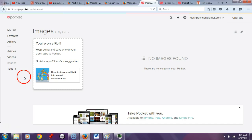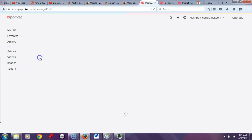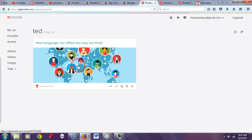But on a personal scale, I never had anything just personal without having that social interaction. So besides having just a web browser with favorites and bookmarks, let's see, tags. So far I tagged TED, and that's the tag there. If you click it, it brings up what you actually tagged. So that's pretty unique, and that's pretty awesome actually, the way that they set it up.